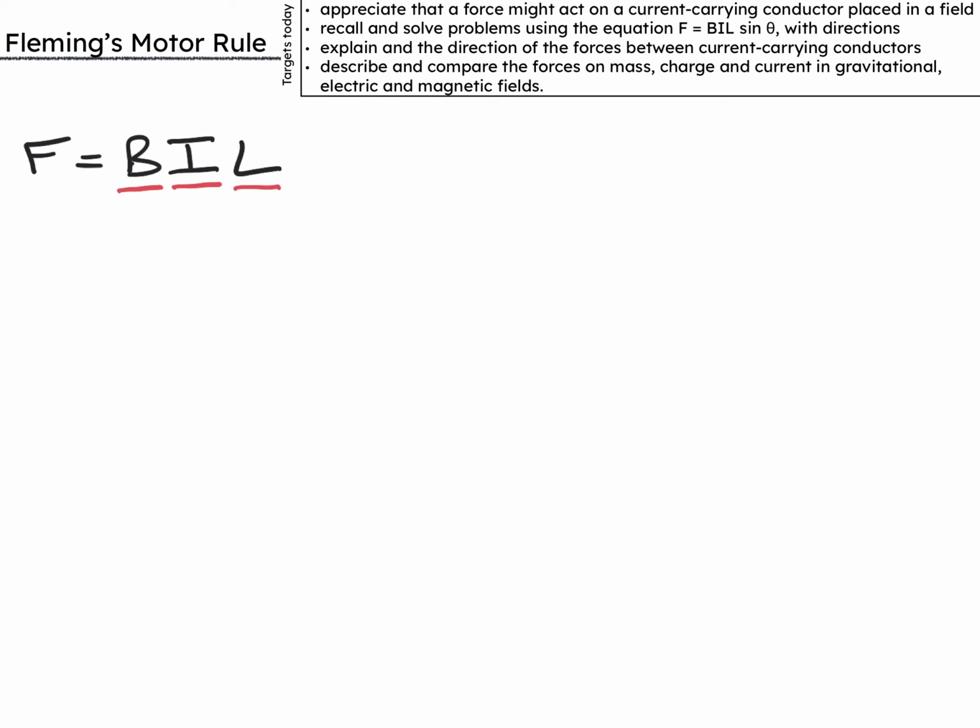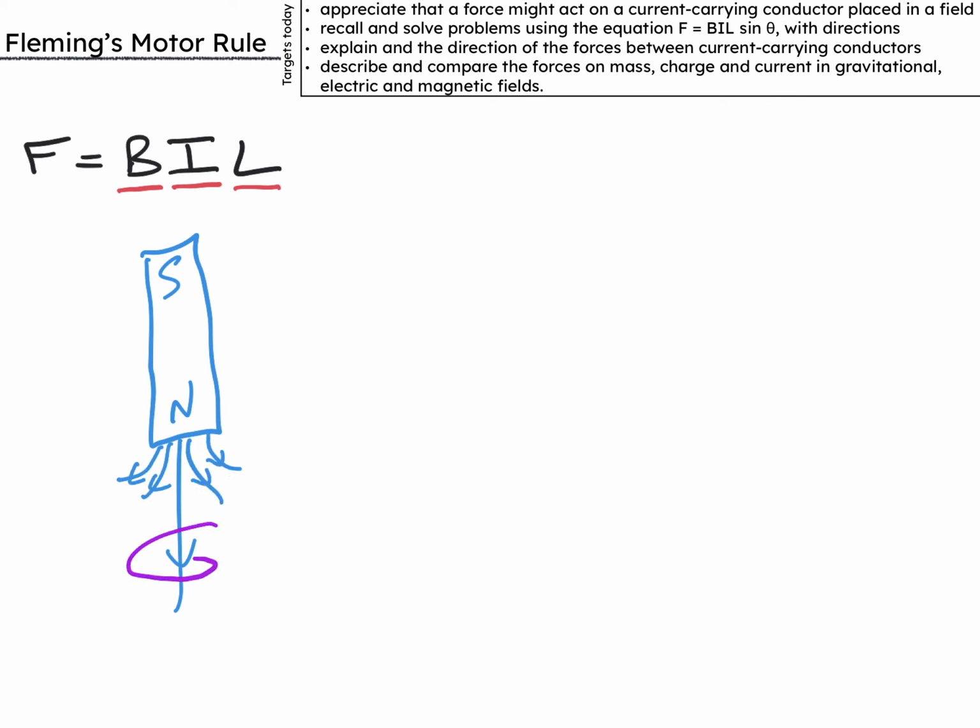If you think about it, there is the flux density ready to exert a force on a moving charge. The more charge carriers there are, and the longer they are in the field, the greater the total force. Obviously, force also has a direction, so let's look at that.